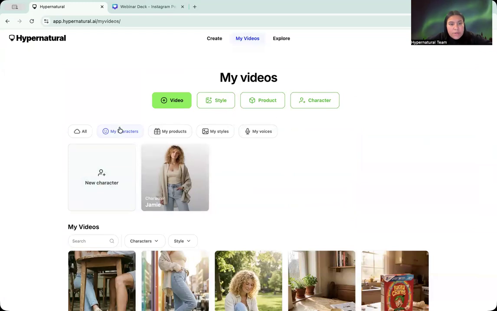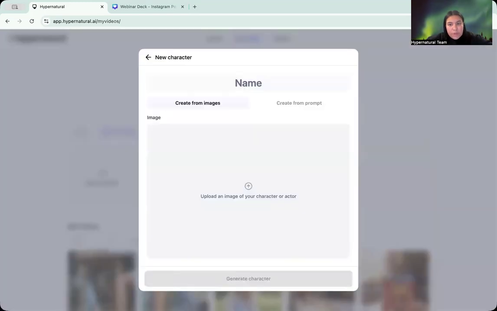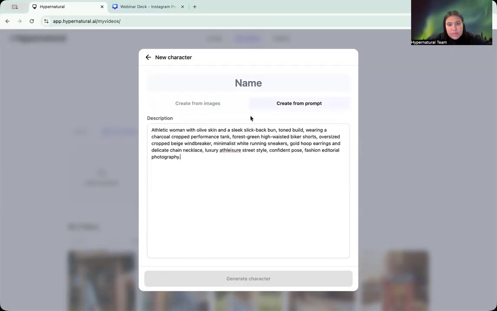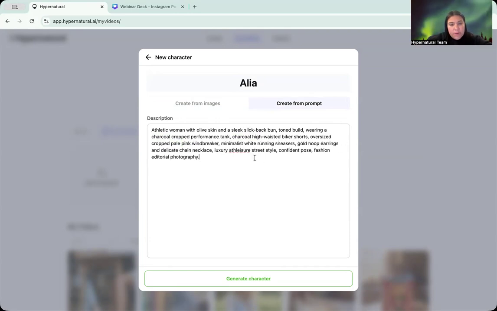Now I'm going to create another character, also from a prompt. I'll do this one a little quicker since we've gone through this. This is Aaliyah. She's athletic, olive skin, slick back bun, wearing a charcoal top and an oversized cropped pale pink windbreaker.